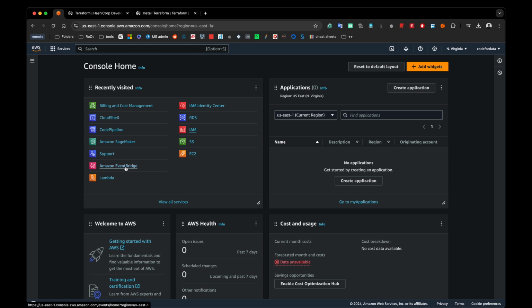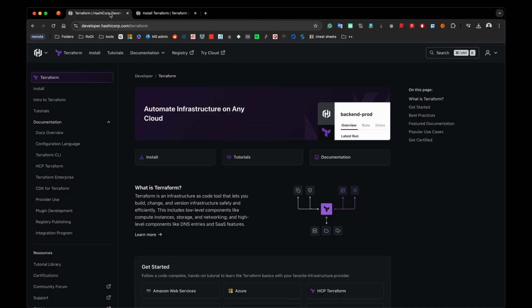destroy the resources. So what Terraform does, it basically allows you to write your code where you can define your resources for your cloud service, and using that code you can create your resources, you can manage the state of your resources, and you can destroy those resources using only one command, using Terraform only.